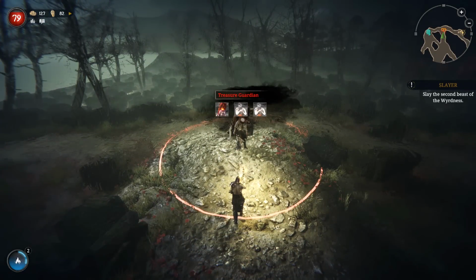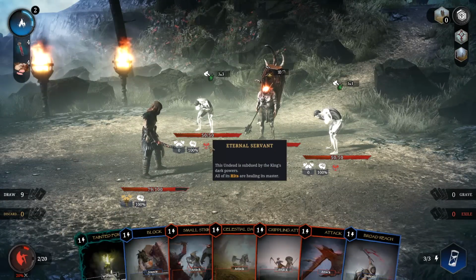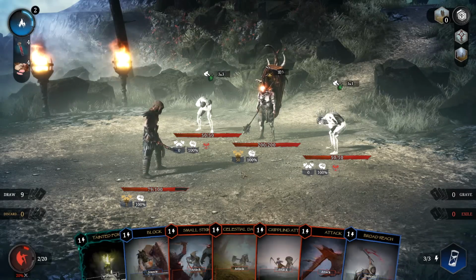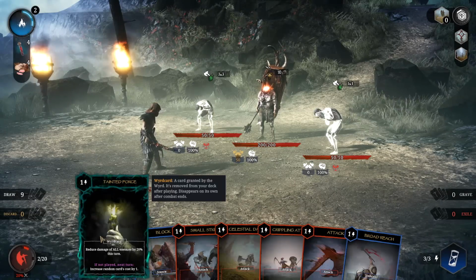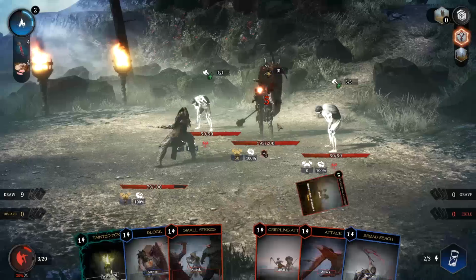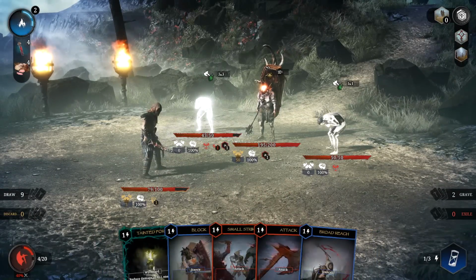Come on, little buddies. I pull you from the fog in the name of Arthur. Alright, so what do those guys do? The undead is subdued by the king's dark powers. All of its hits will heal the master. Ew. Alright, well, I guess we'll go after the master. Stun you, so I don't have to deal with that.